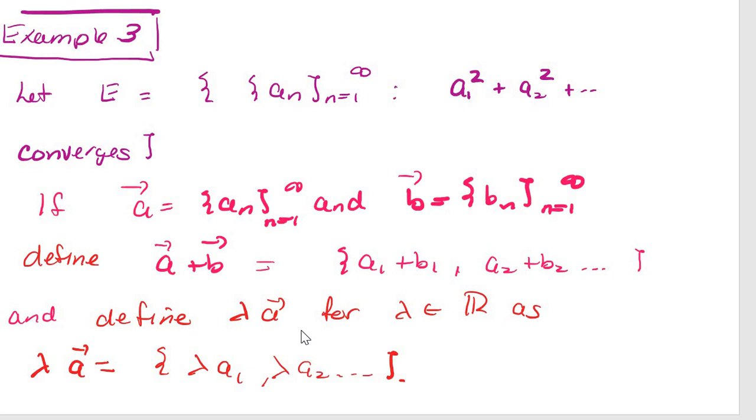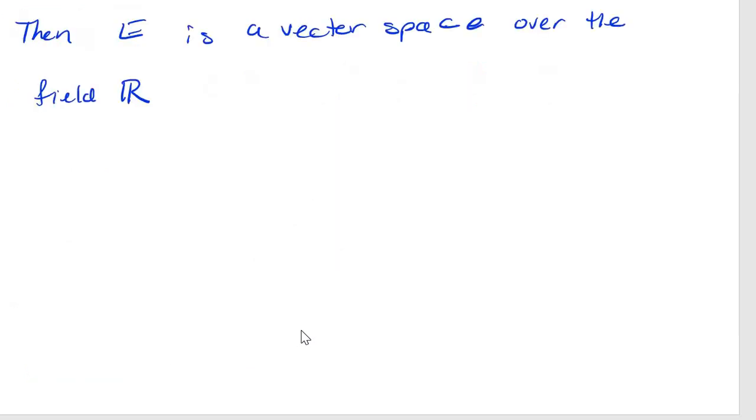You keep going. So it's just like, I don't know if you're learning this in strength, but it's just like the E1, E2 that you have. It's the same thing, but now there's an infinite number of them. So the matrices and all that stuff will work here. Well, you could have infinite matrices. So E is a vector space over the field R.